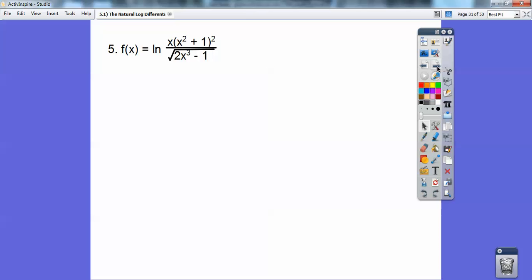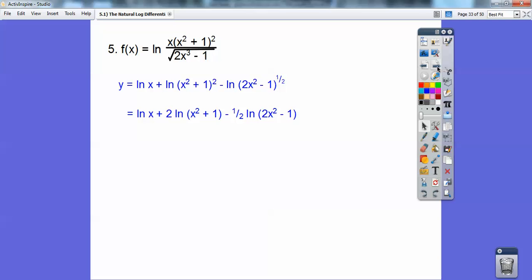All right, let's try this one here. I'm going to go ahead and separate them up using my log rules right there, and then take the derivative of each one of those little pieces. And there we go, that's the answer. Nice and easy. Sorry, I didn't clean it up. So that was just y. I just separated it up with just y, and then I take the derivative of that. So the derivative of this is 1 over x. The derivative of this is the chain divided by the reciprocal.